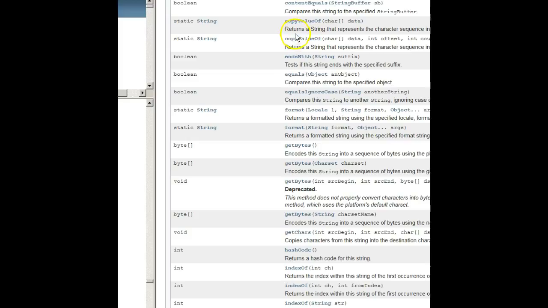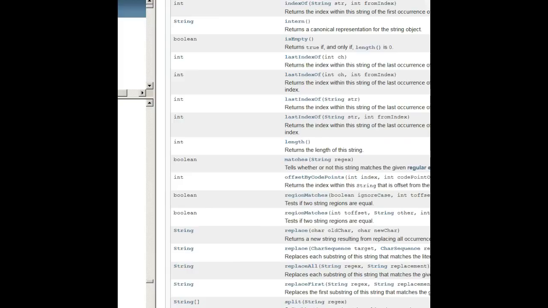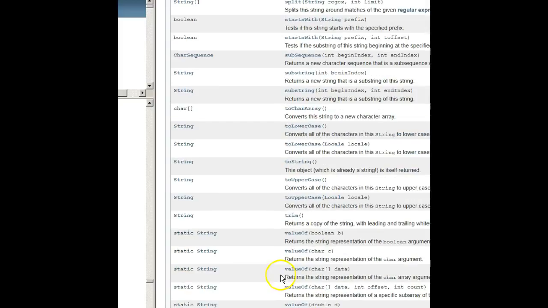You can see one of the methods we talked about, endsWith, for example. You can check if the word ends with "by". In a different scenario, you will use different methods, so you have different ways of using a string. Also indexOf, you can use something like that. Each of these methods can be used in a different scenario.